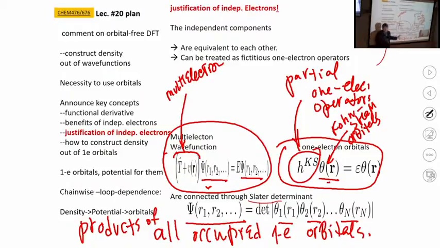Are we happy by now? No, we are not happy. Why are we not happy? It looks like everything is great. We can find the wave function, and if you know the wave function, we can find the total energy, and everything is great. The theorems just helped us to reproduce another approximation similar to Hartree-Fock theory. No, it's not the whole story, because we didn't connect it to density.